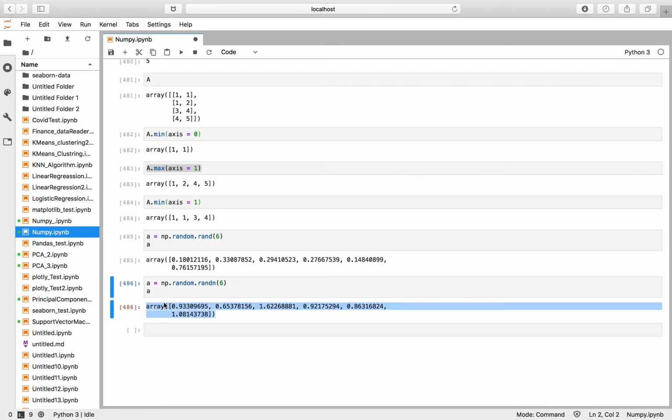So these are the values from the standard normal distribution, filled with random floating point samples.